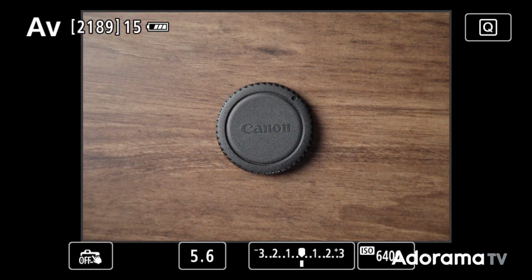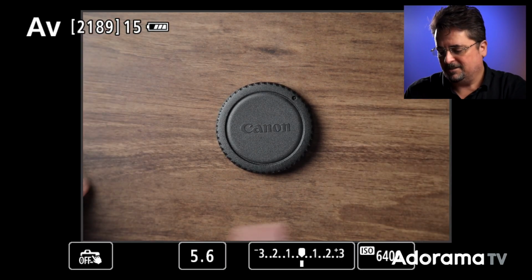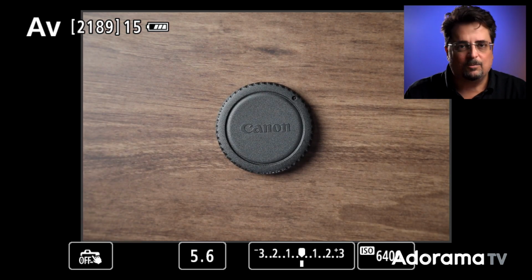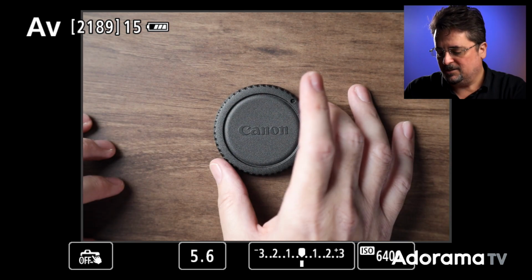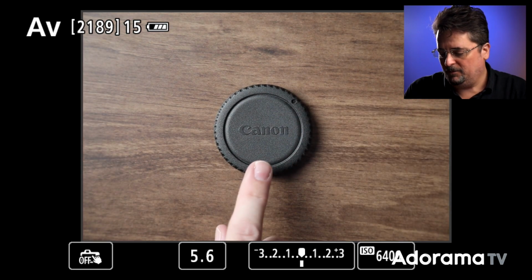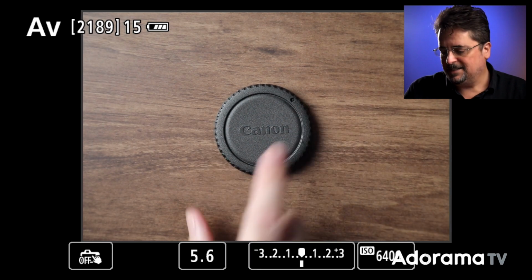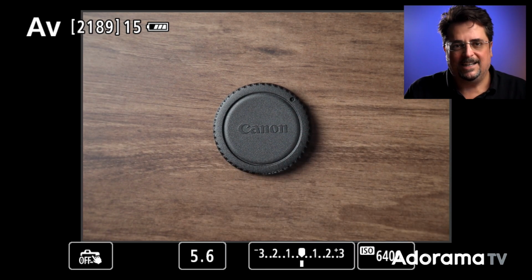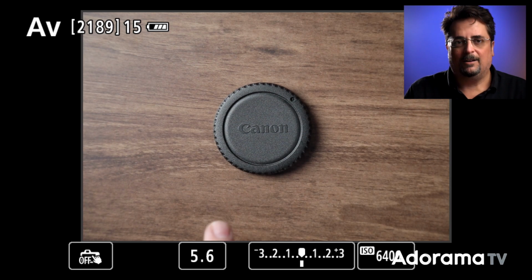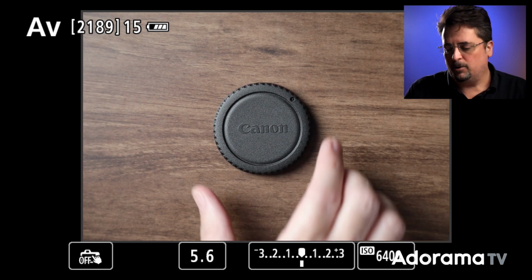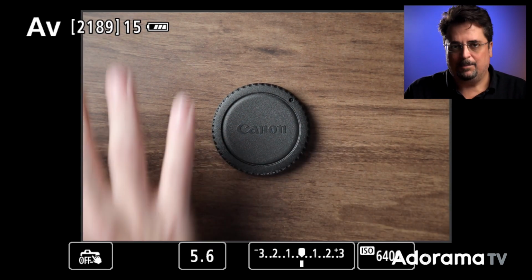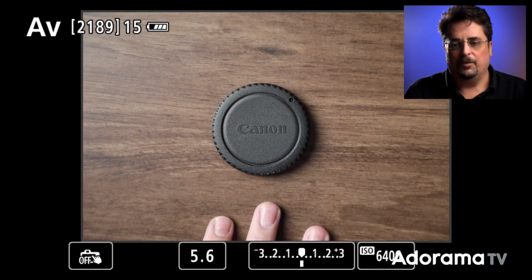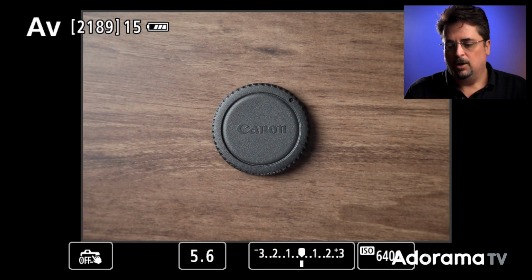Now, this Canon lens cap, I've got it on a table that is relatively neutral. It's brown, but it's not too bright, not too dark, but it's a dark cap, right? It's a black cap. I really want to expose so that I can see the detail on this cap, right? I want to read the Canon on here, and it's black on black, right? So all I really care about is the exposure as far as the cap is. I don't care so much about what the background does in this case. So let's go in here.